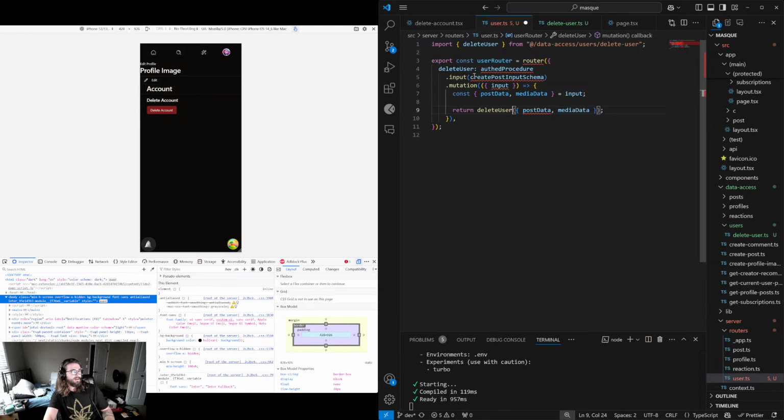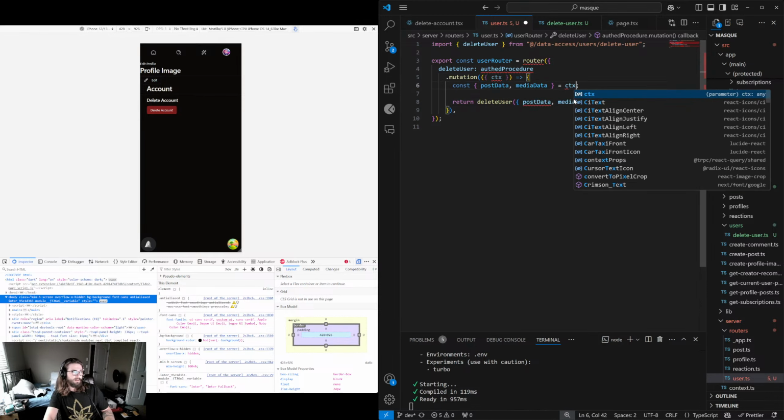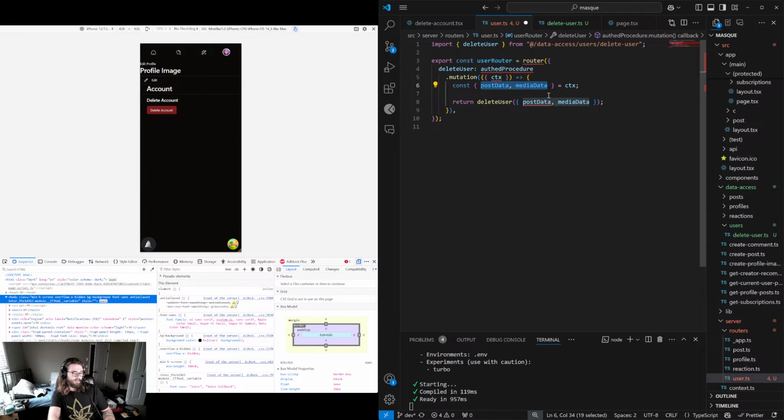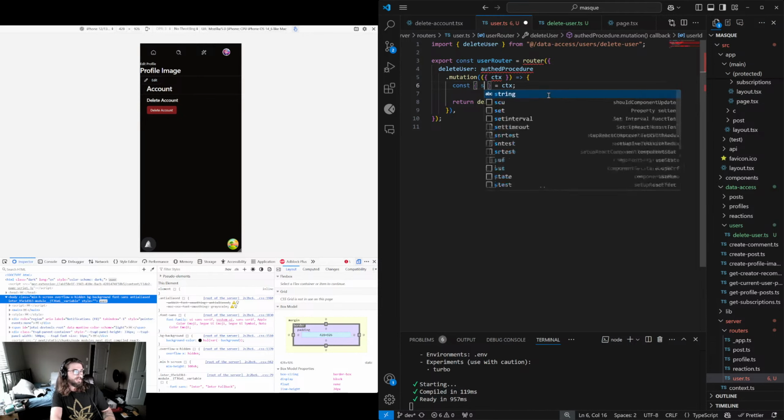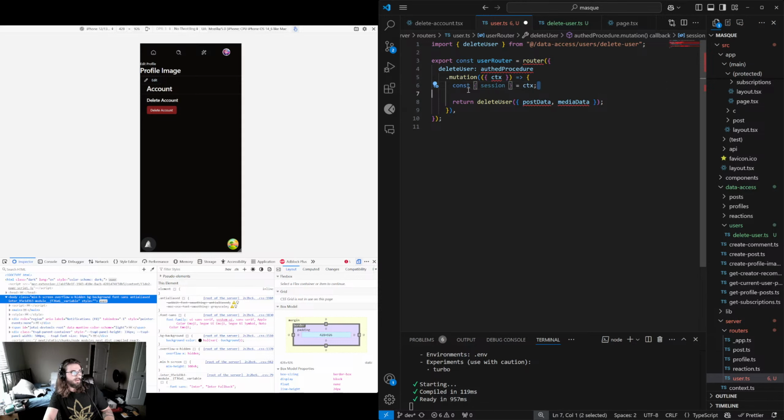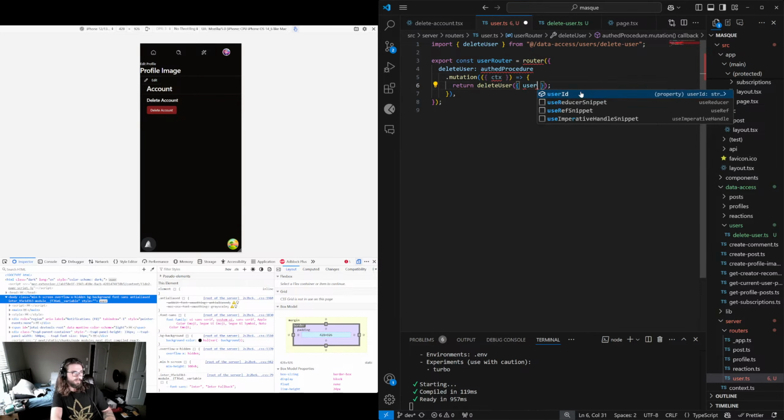Delete user. No input. This has to be an auth procedure. We're going to grab the context. And instead of grabbing that, we're going to grab session. Which actually, nah, let's not destructure anything. There's no need. Let's do user ID.